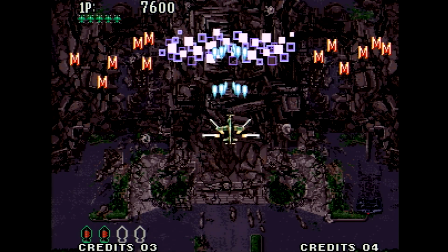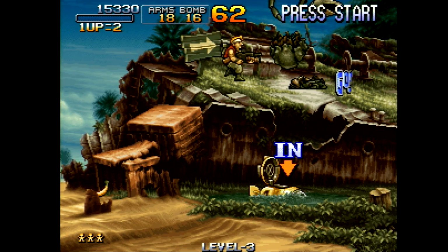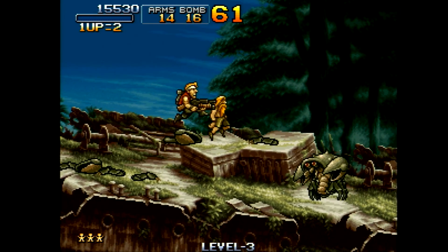It does not even need external power. And Metal Slug also looks amazing. Of course, Metal Slug 3 is the best Metal Slug of all time. No questions asked. If you don't believe what I said, if you don't agree with me, you are not my friend anymore.